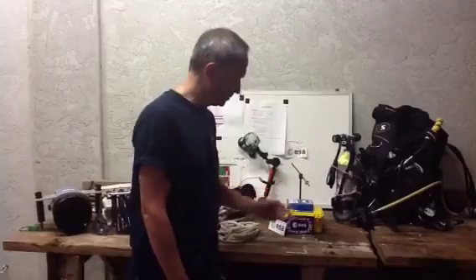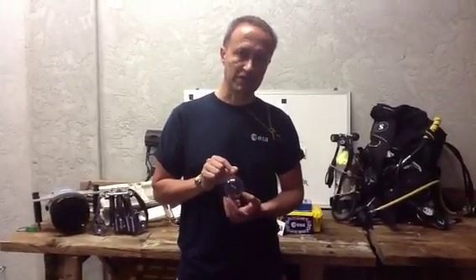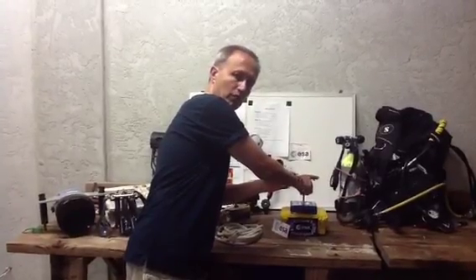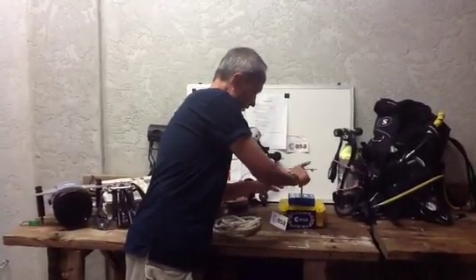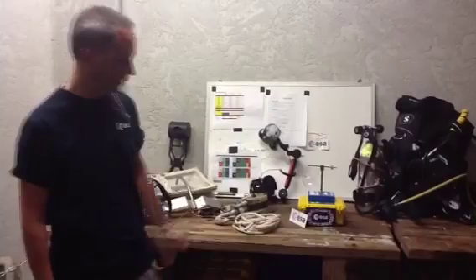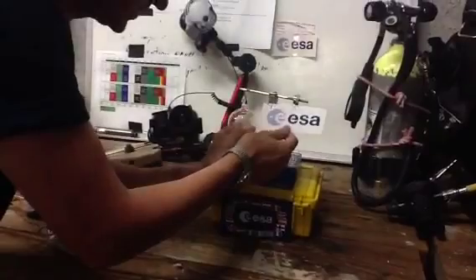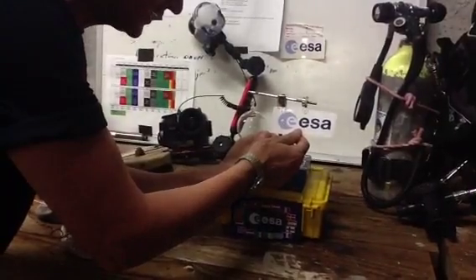Here we have a piece of equipment which is made of a glass ball, a little bit like a Christmas tree ball, except that this one is fully sealed. On the other side we have a scale with a weight that can move from the left to the right, and when I put the ball on the scale I have a good position of the weight to have a perfect balance configuration. So now I take this ESA tag and I put it as a reference in the middle of the scale, and you see the position of the weight identified with the letter S for surface.